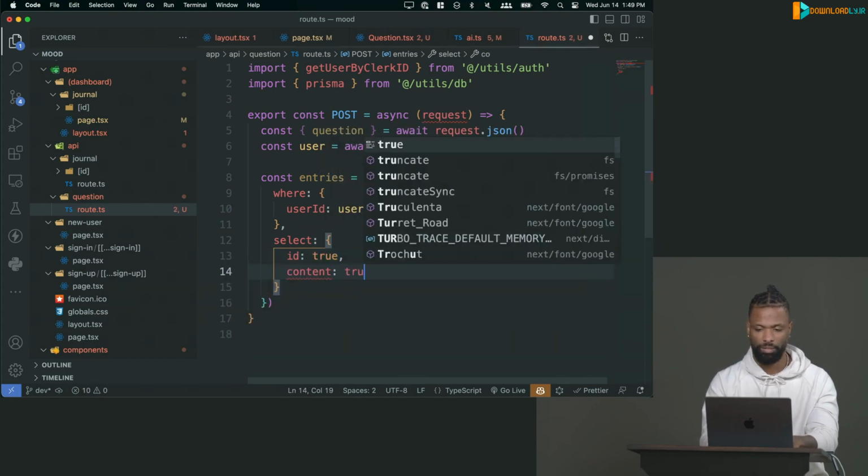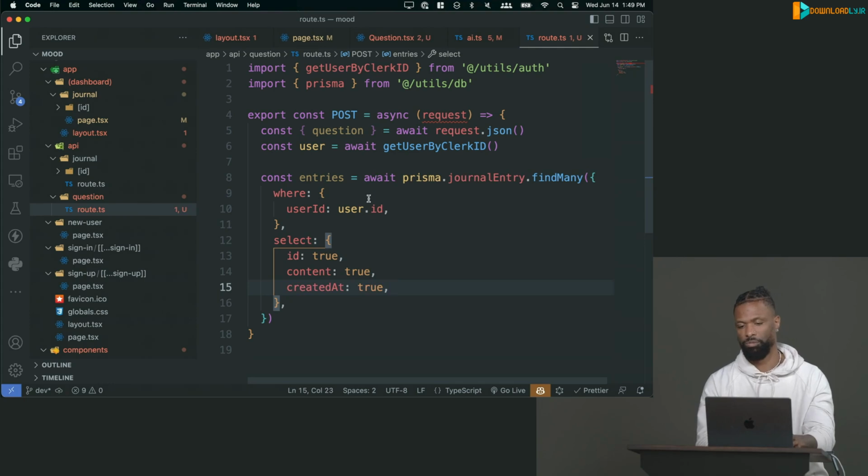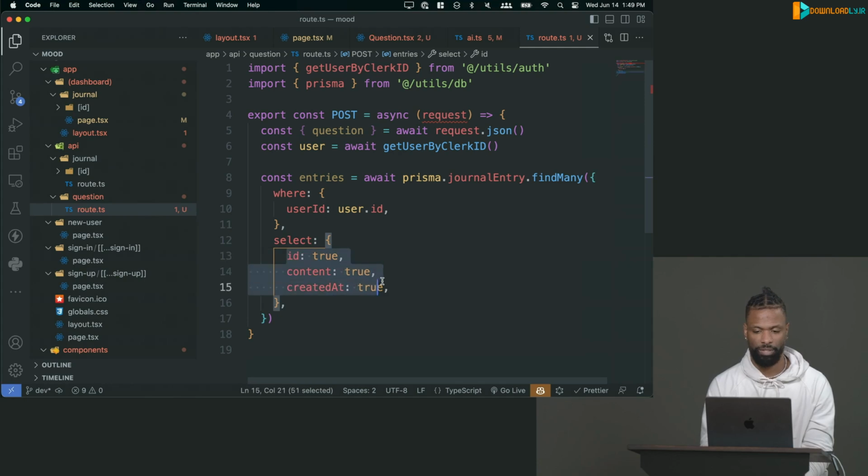We want content, and then we want createdAt. Why do I do this? It's just performance on the database. The database grabs less data, it moves faster, and it uses less memory. If this was 100,000 entries and each entry had 30 properties on it, it's a smaller memory footprint if I only select 3 properties.